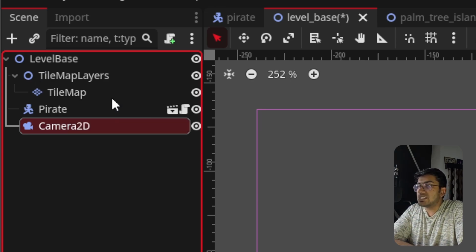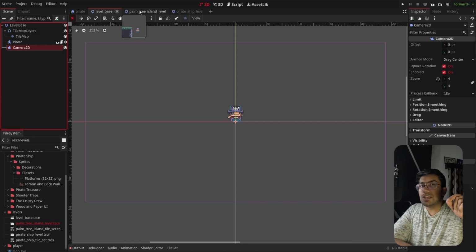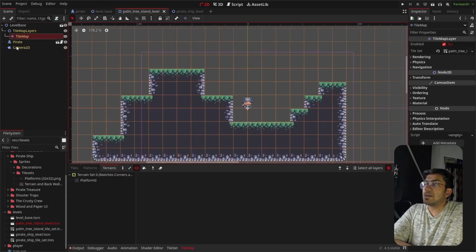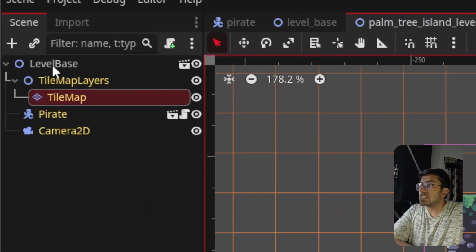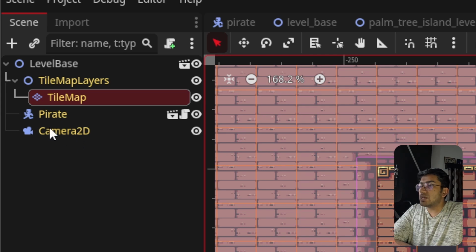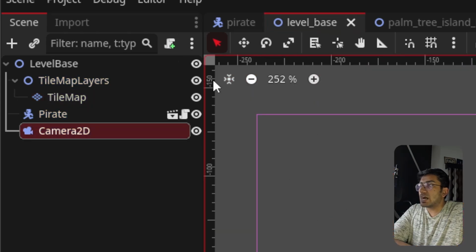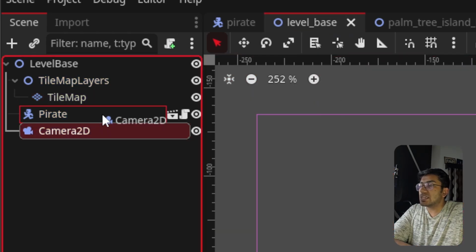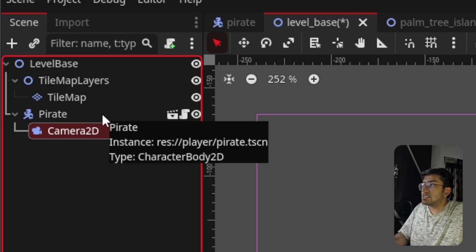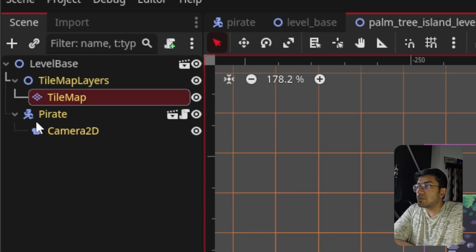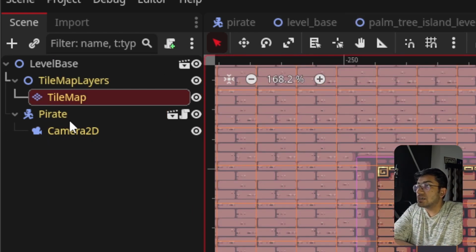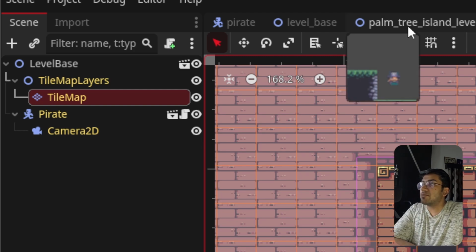And if I save this scene, now if I go on the other levels which have inherited this scene, you would see the camera 2D is again a child of this level base. Similarly for the pirate ship level, again this camera 2D is a child of this level base. So if I take this camera 2D and make this a child of this pirate again and save this, we would see the same properties here in this level, pirate ship level and the palm tree island level.